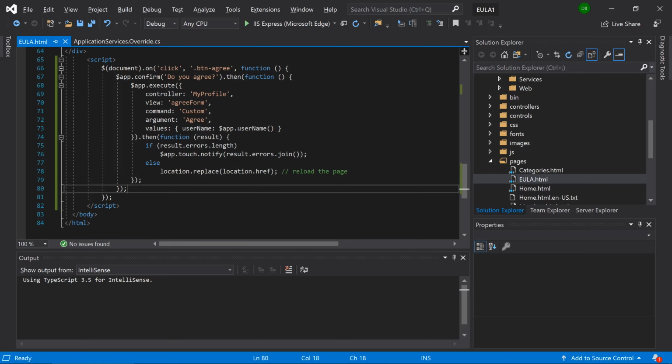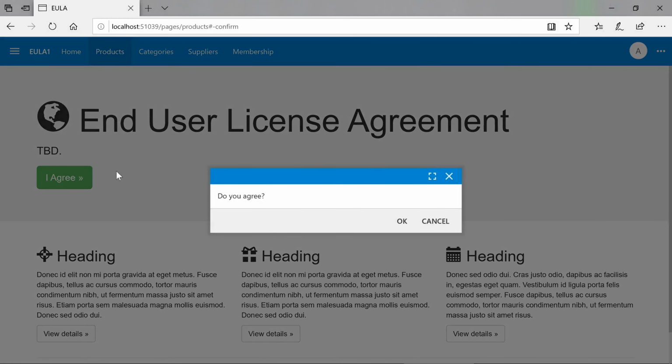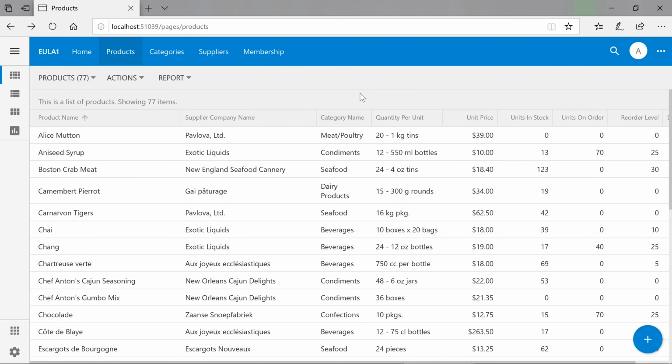Finally, make sure to return false at the end of the click handler to ensure that the method is only called once per click. Let's see our custom script in action. Go ahead and press I agree and confirm. Notice that we now have full access to the application pages.